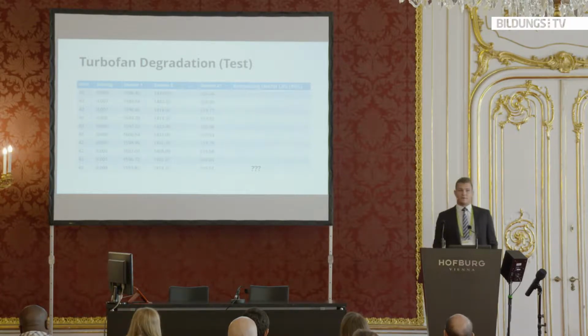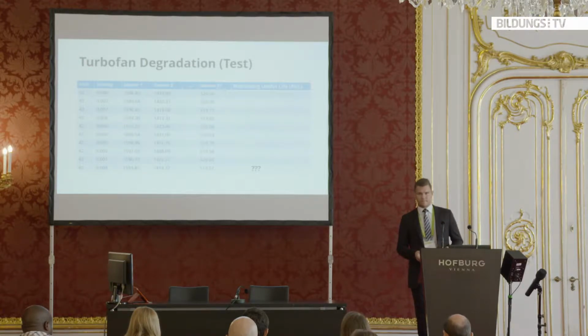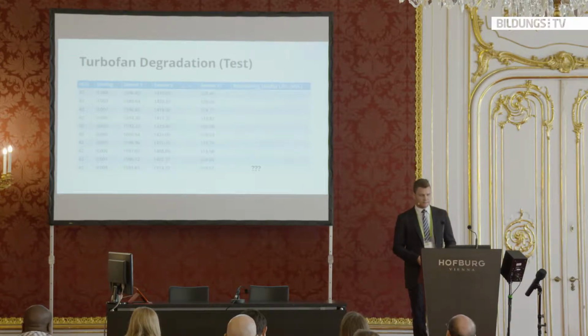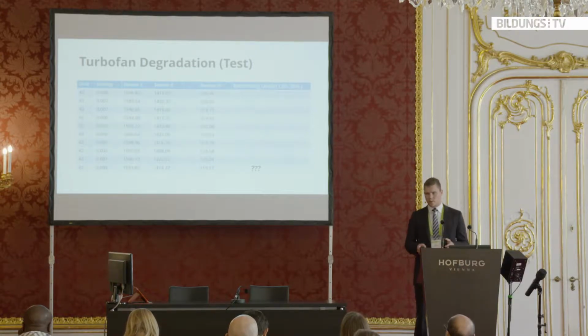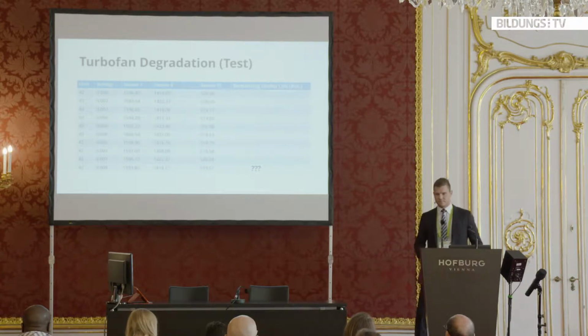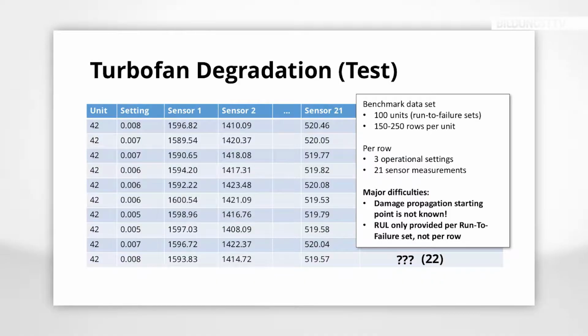And if you think of how predictive maintenance could be researched, this is a very, very close to reality example. Because if you want to develop this kind of smart maintenance, then you probably choose the way to go to your product and try to destroy it and collect data until it is destroyed. So if you have collected this data, then you try to find something out of it. But the thing is, in this data set, you do not know when the destruction started. This is one major challenge. In this case, we have 22 life cycles left.